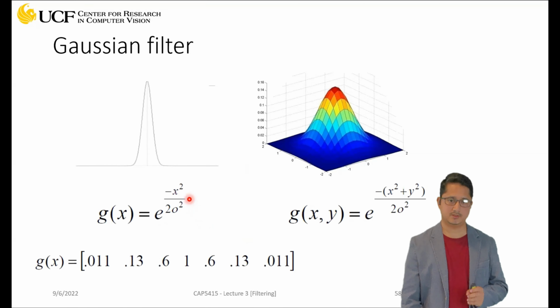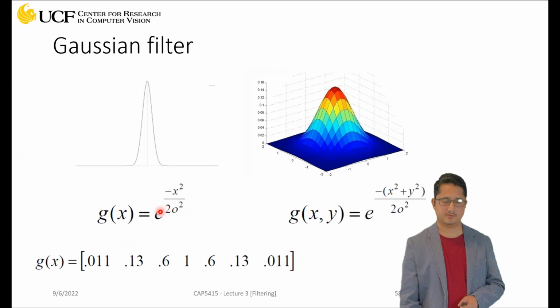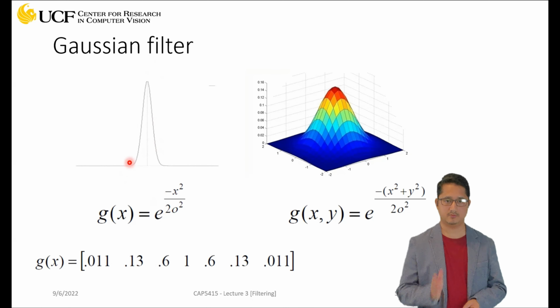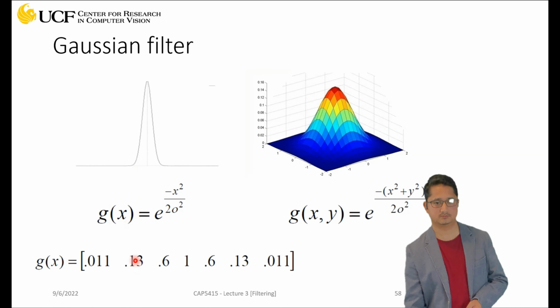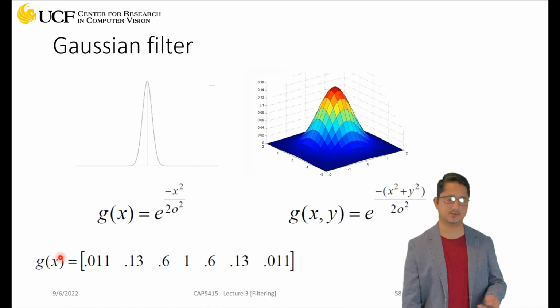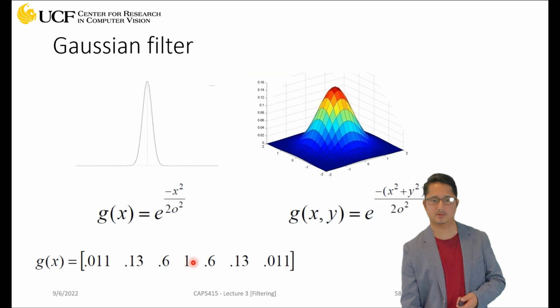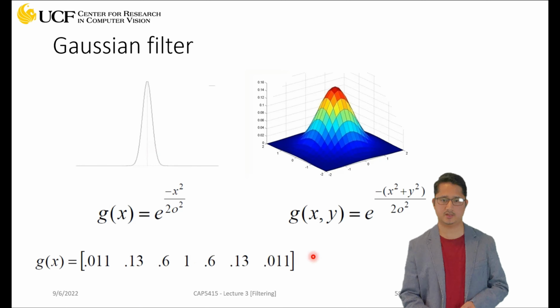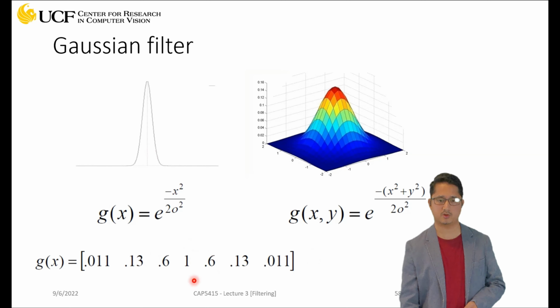Now, looking at the one-dimensional Gaussian filter, we take this Gaussian curve and we discretize the values to create the kernel. Here you can see that this is the center of the Gaussian, and it's 1, which is the maximum value we can have. As we go towards the left, the value decreases. So we are at 0.6, 0.13. It's almost going to 0. And if we go towards the right, we can see it's symmetrical. That's a property of Gaussian. The values reduce and gradually become 0. So this is a discrete Gaussian 1D kernel.